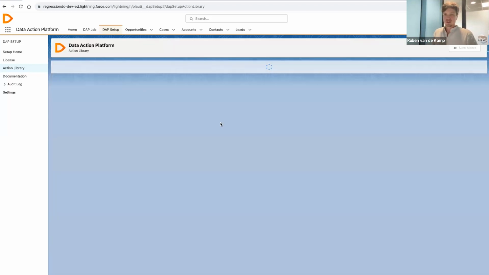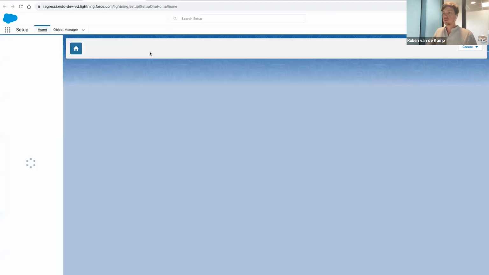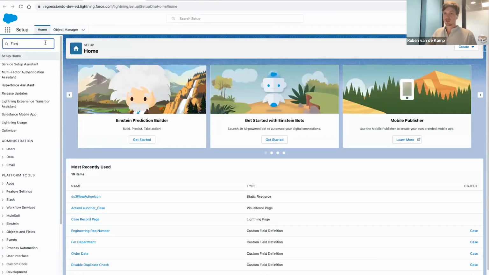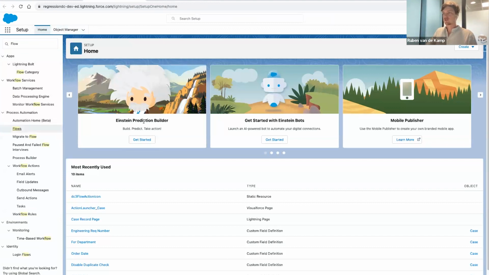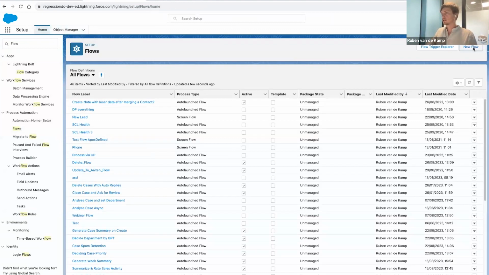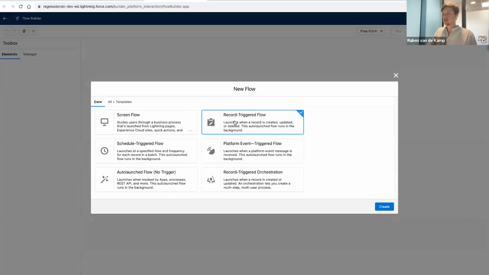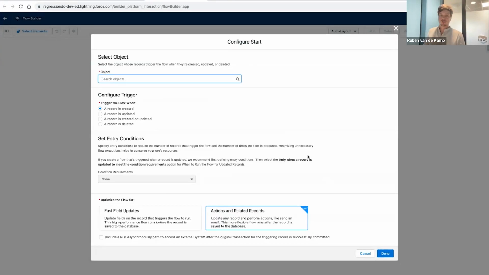So after I grant myself access to the macro, I can start a flow. And the flow that we're going to build is really easy. So it's going to be a record triggered flow. I'm going to click new flow and click create. And when we set up a record triggered flow, we first have to define the object. In this case, it's going to be the case object. And I can define the trigger. So do I want to run this flow when the record is created or also while it's updated? Well, in this use case, I want to only trigger this flow while the case is getting created.